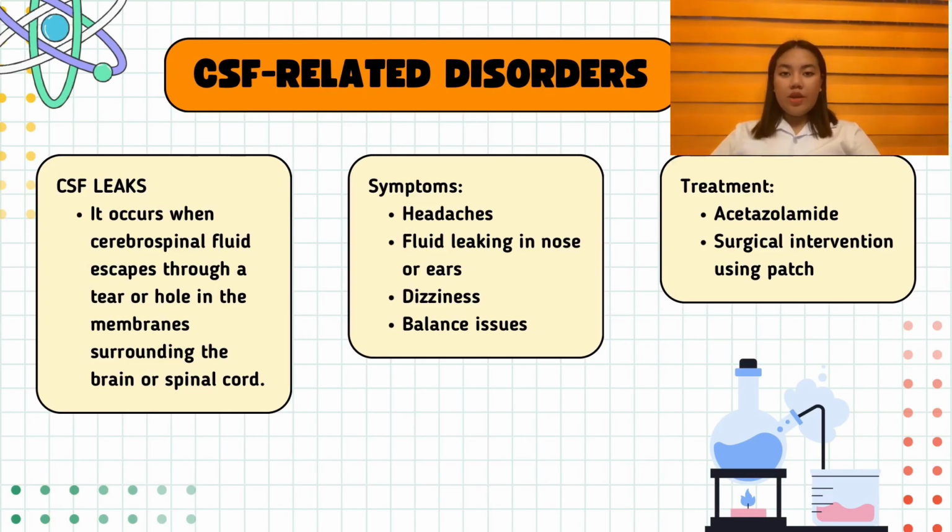It occurs when cerebrospinal fluid escapes its usual place through a tear or hole in the membrane surrounding the brain or spinal cord, kung saan ito ay karaniwang nagdudulot ng pagbaba ng intracranial pressure. The symptoms of CSF leaks are headache, fluid leaking in nose or ears, dizziness, balance issues. For treatment, we can use acetazolamide as medication.